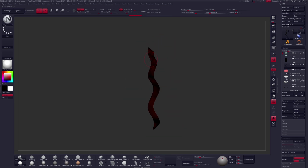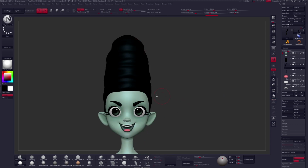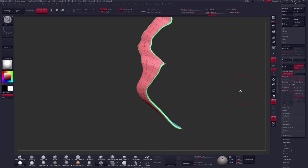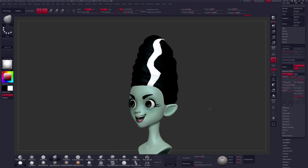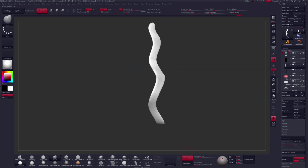That's that kind of wavy line you saw going through the hair just a moment ago. And I use that to create or chop off the exact section of the hair that I want. Then I use some more remeshing techniques just to clean it up, get it a bit more simple and a bit more clean. Then it's on to creating the front portion of her hair.